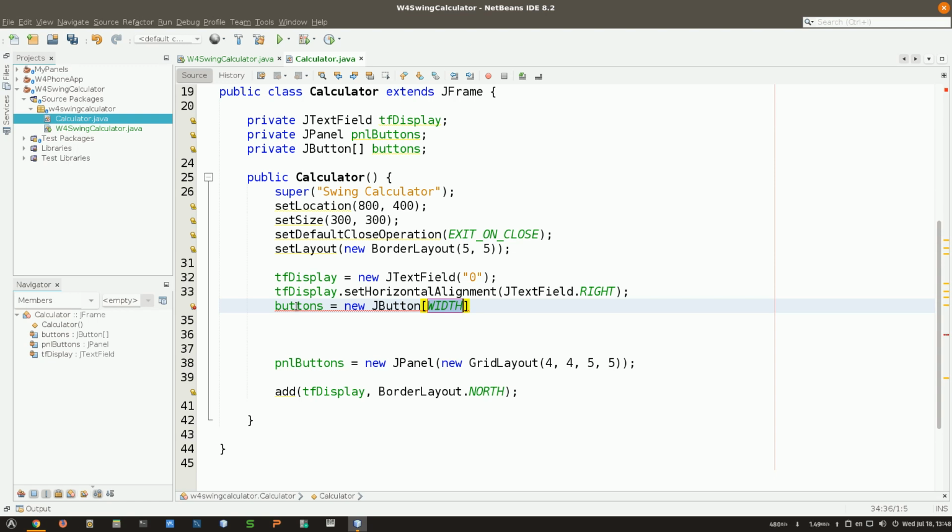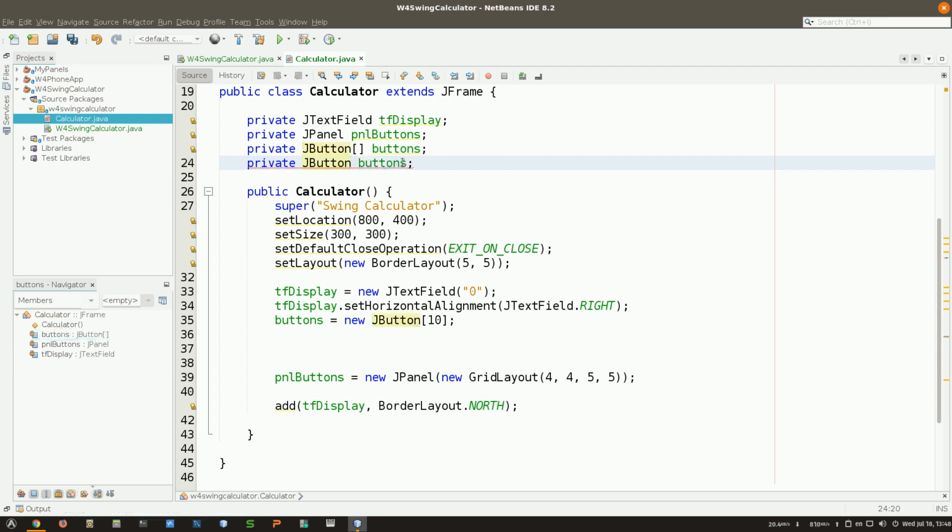The advantage of each one is that I can just use one variable name and then add them all if I used all of them as an array. But the disadvantage is that I need to remember what's the position of the equal, what's the position of the plus, which might not be really as straightforward, and it might be hard to follow up the code. So I think it's easier to use the 10, but then because I use 10 I still need to declare different buttons for the rest.